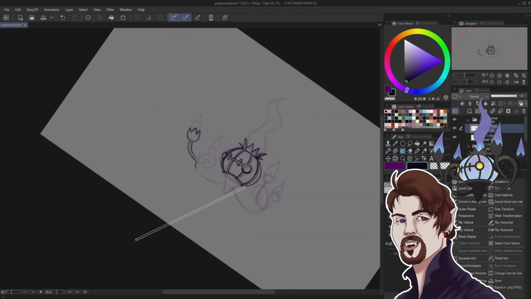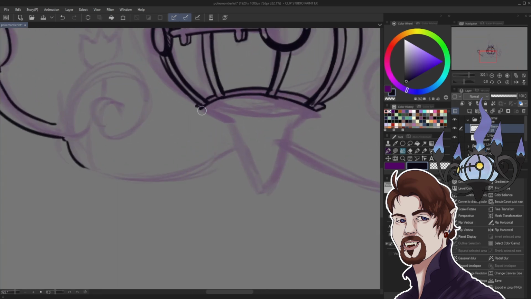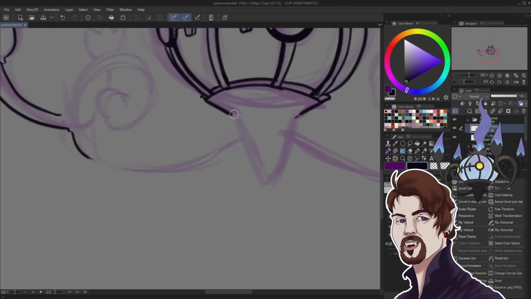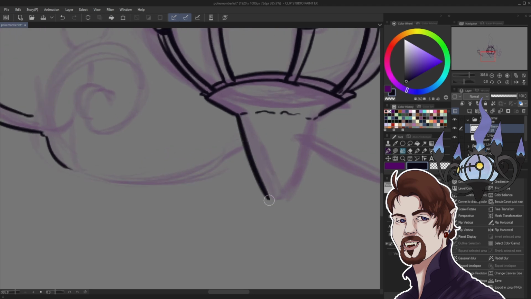Alright, I think this is starting to come together. I've got my ball in place, at least. Yay, balls! I'm most excited to see the fire, because fire is one of my favorite things to design, because you can get out there with it and still have it look very realistic.